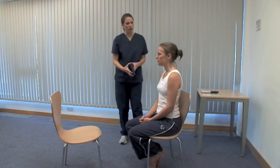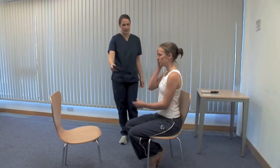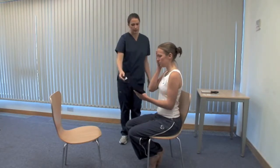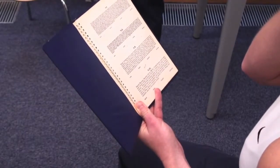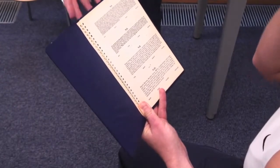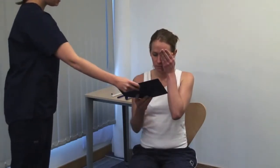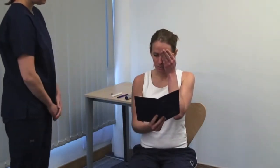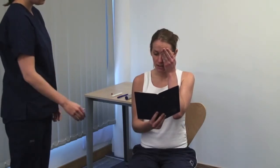Please cover your right eye. Consider the lighting again and the patient's reading glasses. Hold the card at a comfortable distance and start reading from the top paragraph. The card is printed with prose in type of various sizes. Record the smallest size that can be read accurately. Please cover your left eye and continue reading.